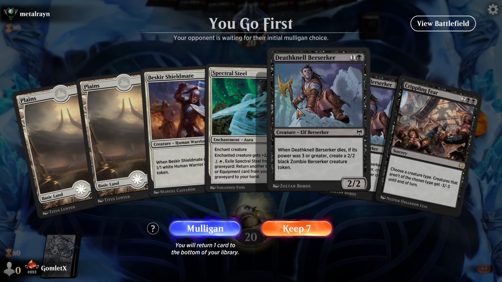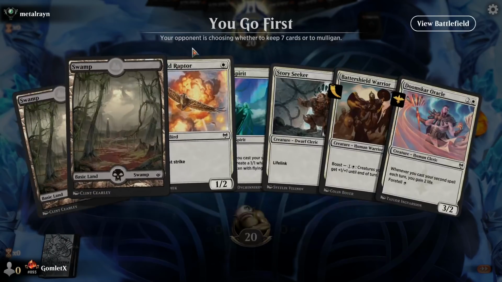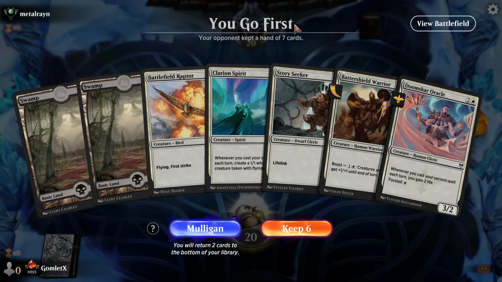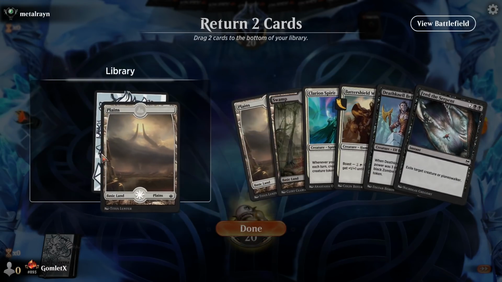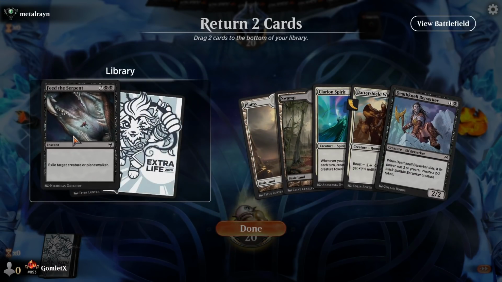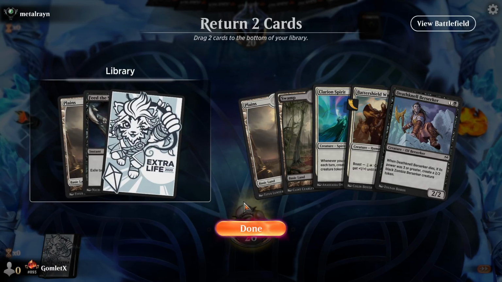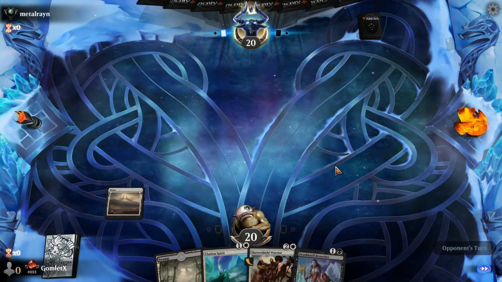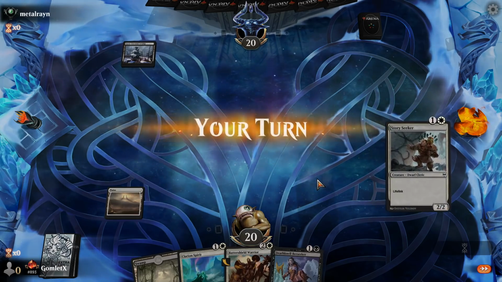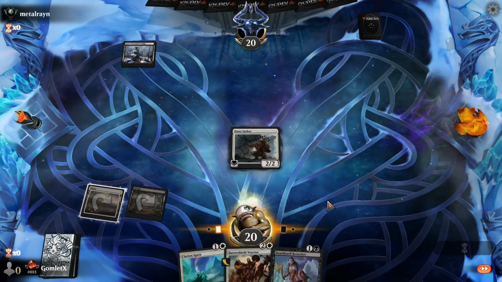Kind of feel like I have to mulligan, but I really don't want to. Should not have mulliganed. Arena's being real rude to me there. I think we do that, put Feed the Serpent on top there. Should have kept the first hand, but hindsight is always 20/20. It was a very risky keep regardless.